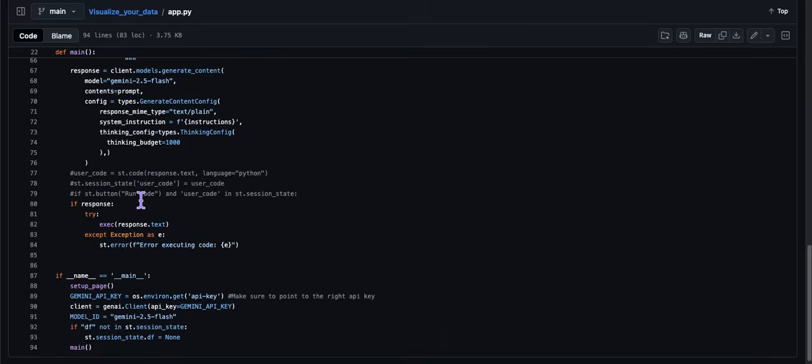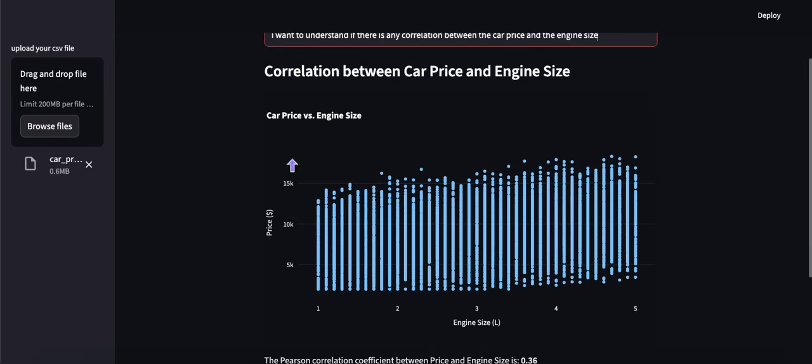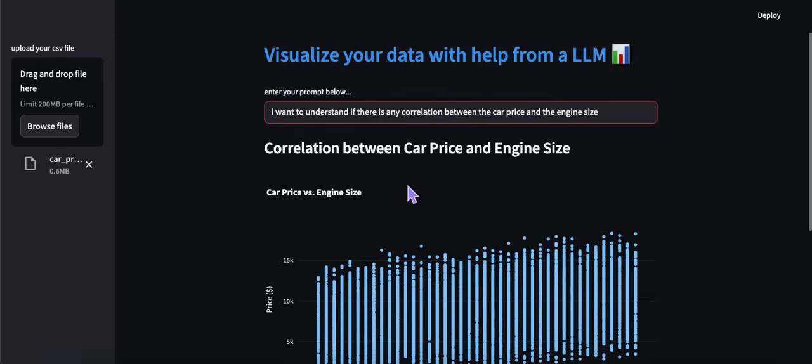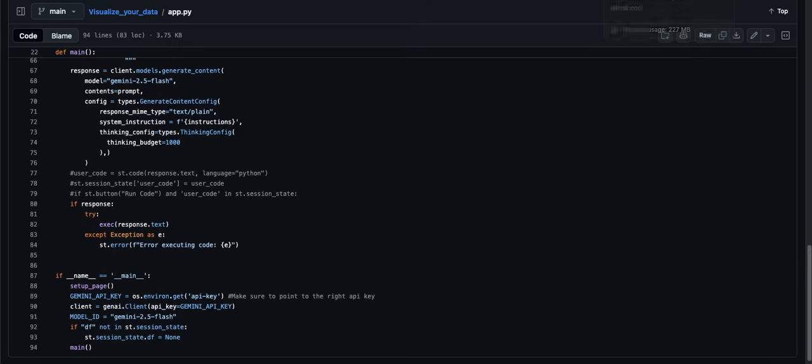Here's another thing I did comment out, but if you want to use it, you can. So let's say you're like, you know what, that's great, I put in my prompt, I get to see the visualization, but I'd like to see what code it constructed and executed, right? So just uncomment these three lines here, okay? And then you'll need to comment this one. So uncomment these three, and then comment this.